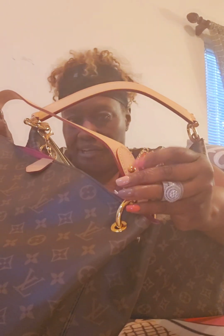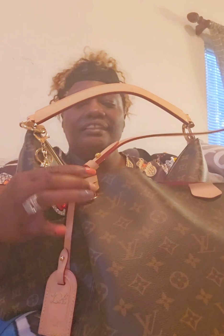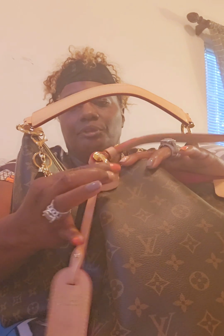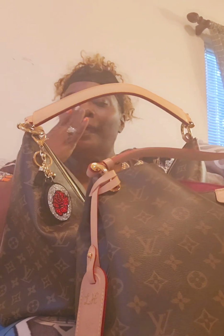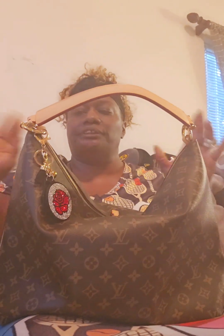It has the studs right here, and this is not movable. You see that? I'm showing you guys this for a reason. Louis Vuitton always takes away certain things and brings them back. Sometimes they bring it back with the same name, and sometimes when there's so much of a difference, they change the name. And that's what they did with this bag, because I love this.